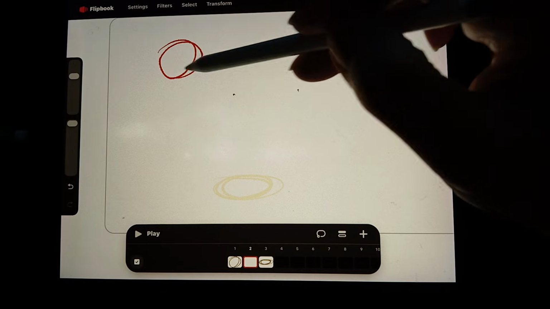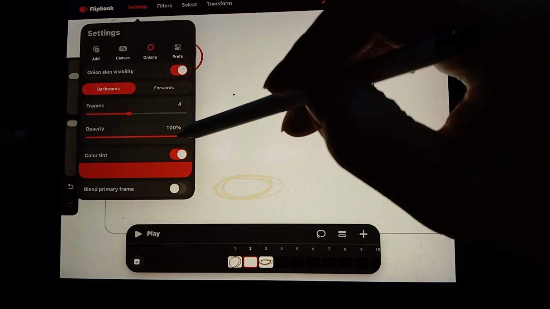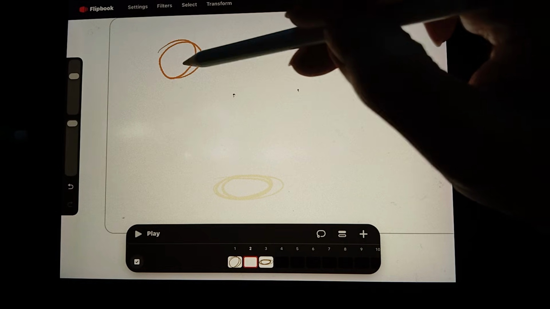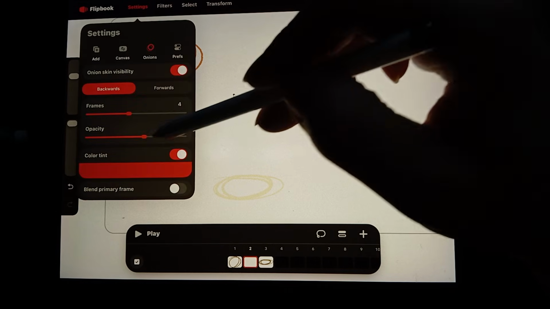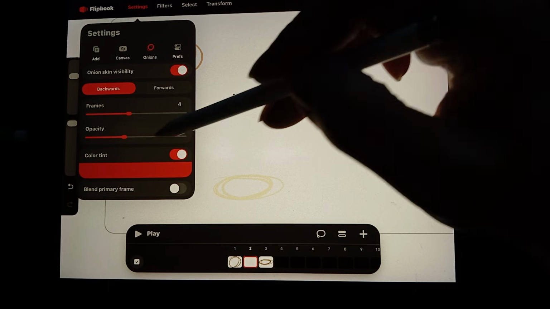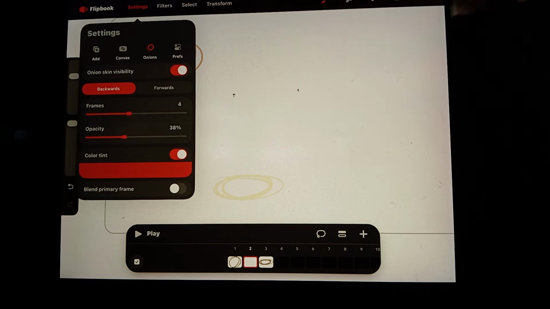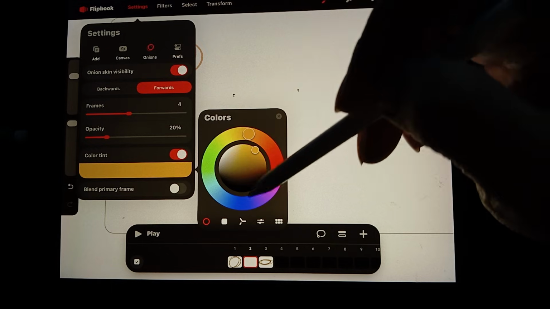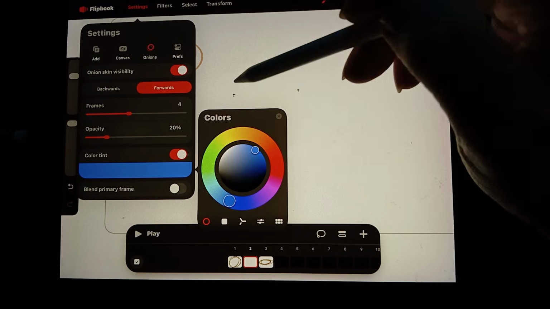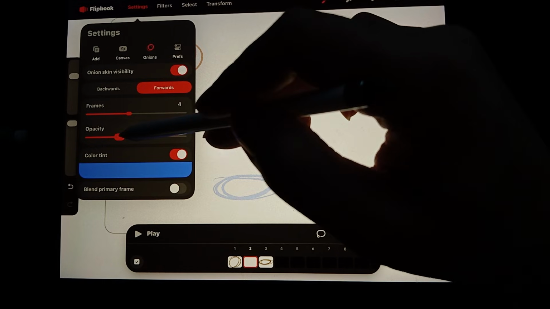See, now it's super obvious, which is not really ideal, but if you really want to make it more vivid, you can push that opacity a little bit further. 38, 35, it's a preference. Let's go to the forward and I'll make this blue. And I'll push the opacity just a little bit.